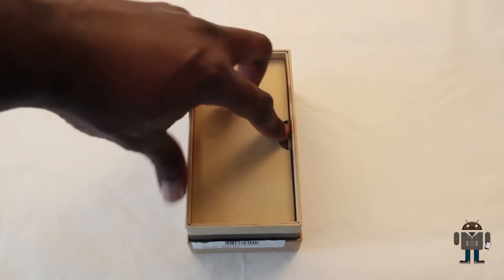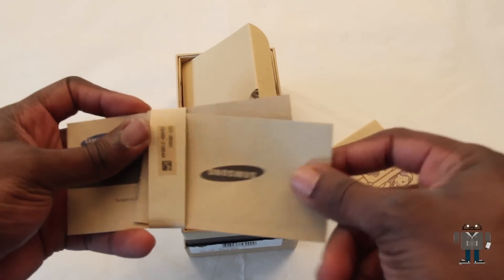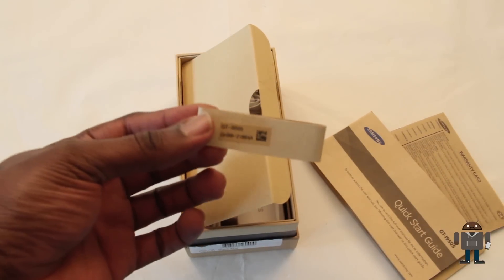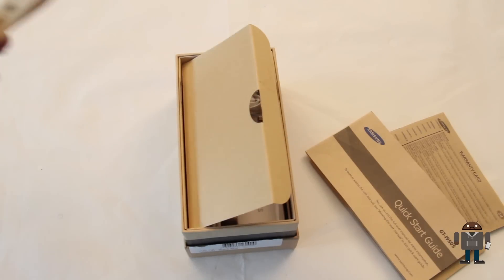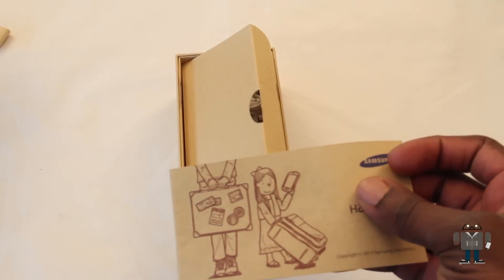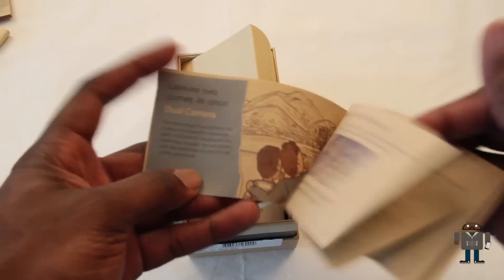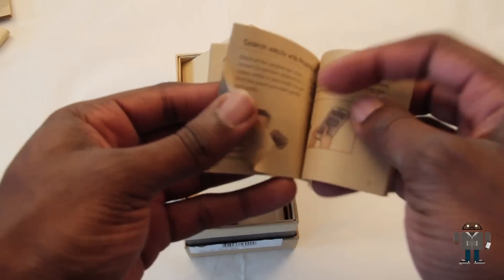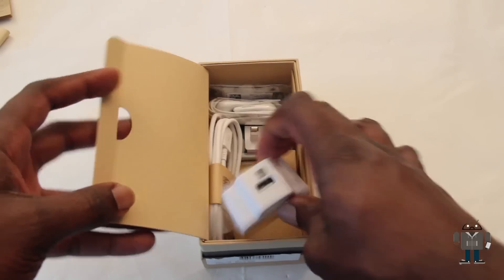Inside the box we've got a little pamphlet which looks like it has the handbook, warranty card, and a quick start guide — all in recyclable paper. The little band holding them together has a QR code on the front, which I imagine leads to a link on the website for the phone or replacement accessory pack. The quick start guide is pretty self-explanatory, warranty card again self-explanatory. The handbook actually gives you details of the new features on the phone — for example dual camera, drama shot, shot and sound for taking pictures and adding sound to your pictures, story album, air view, and some of the other functions.